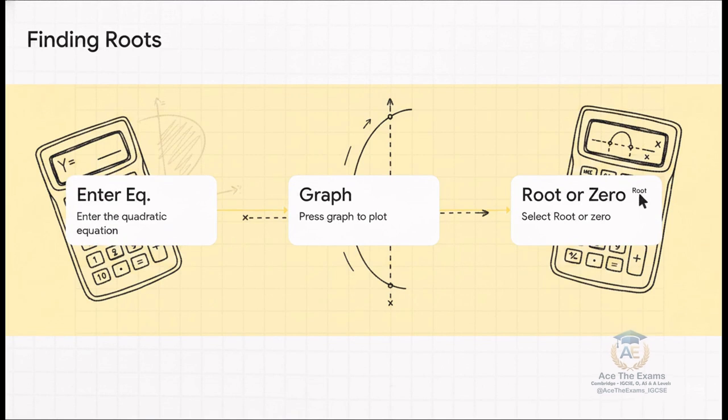Finding these intercepts on your calculator is a quick 3-step combo. First, just like before, enter your quadratic into the y equals screen. Say y equals -1/2 x squared plus x plus 4. Second, press graph to plot that sweeping parabola. And third, pull up your Graph Solve menu and select the tool called Root or Zero. The calculator prompts you, runs the numbers, and calculates the precise x values where the curve slices through the line.